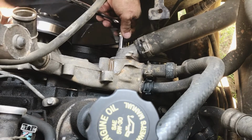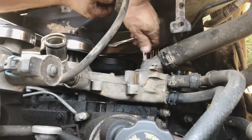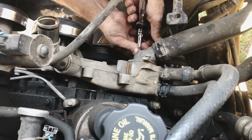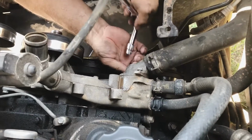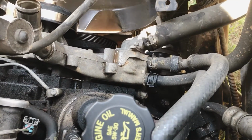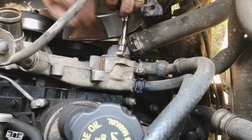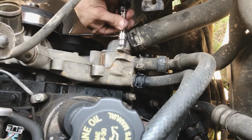See it right here, got a lot of wobble and play, so the bearing's shot in it. It's been squawking for a few months. It only squeaked a little bit when you cranked it up, and then the last about 3 weeks it's been leaking a little bit of radiator fluid, but not bad. I've been busy working, so I just add a little fluid in it before you start in the morning and keep going. I've just been putting water in it since it's summertime here.